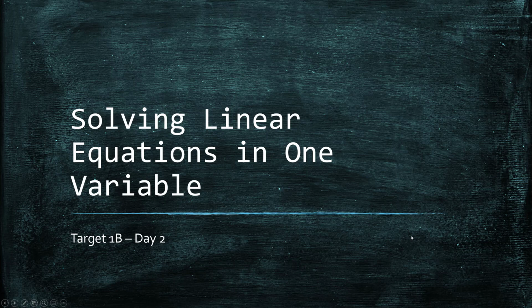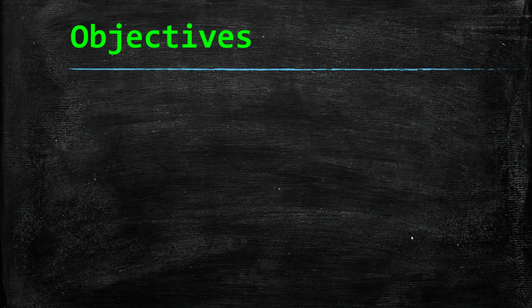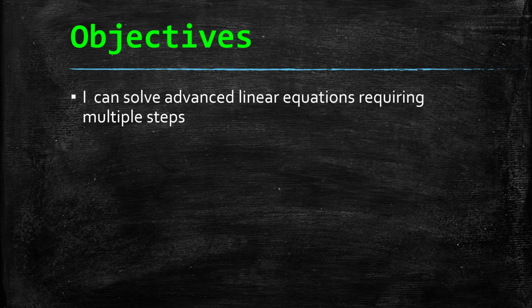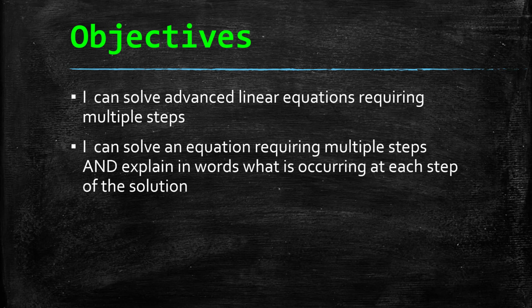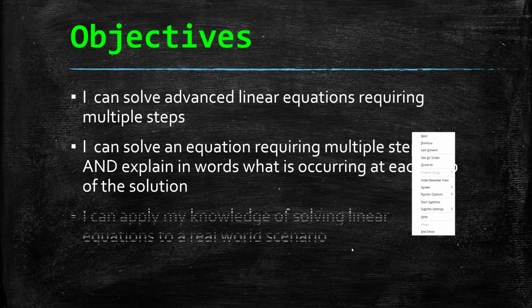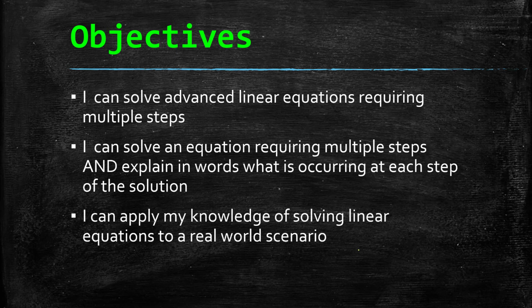Okay, so now we're on day 2 of solving linear equations in one variable. And again, as always, we're going to start off with our objectives. By the end of this, you should be able to solve linear equations requiring multiple steps, as well as solve an equation requiring multiple steps and explain in words what's occurring at each step. And then finally, apply your knowledge of solving linear equations to a real-world scenario.